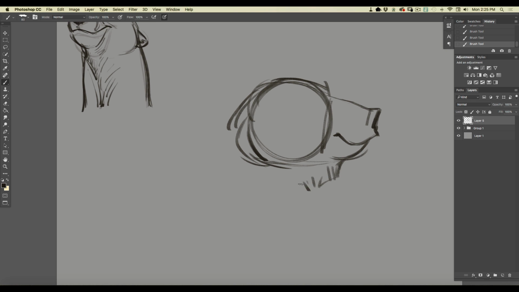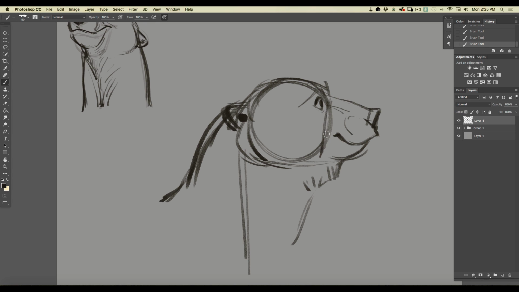You know, I learned all this off of my research, right? There's that fluidity that I wanted to try to get in the neck. Maybe he's got his ears perked up a little bit. And then right here, get those eyes. There we go. And now I'm starting to get something that I really like here. There's an innocence to this guy, but there's also reality. It's believable in my mind. The world that he inhabits could be the same world that we inhabit. That's the design that I wanted to go after.